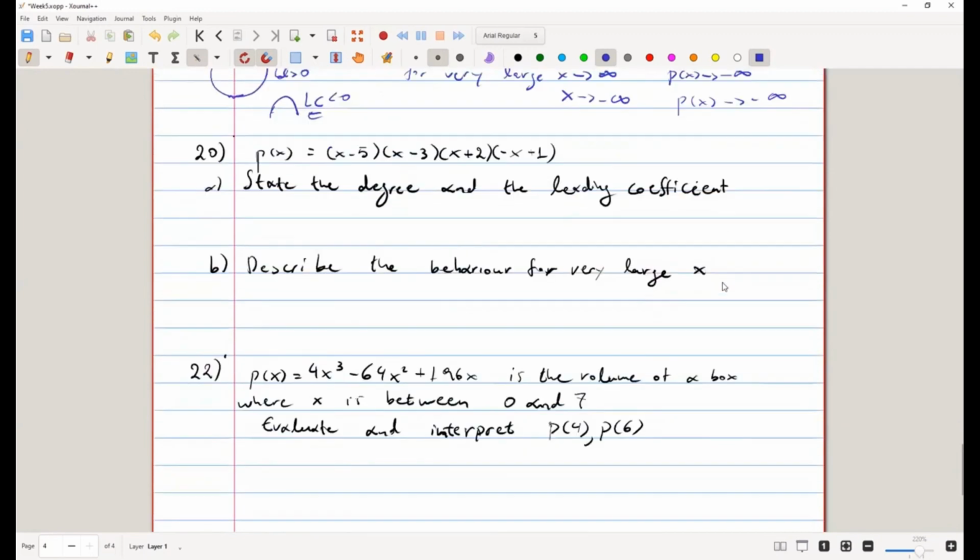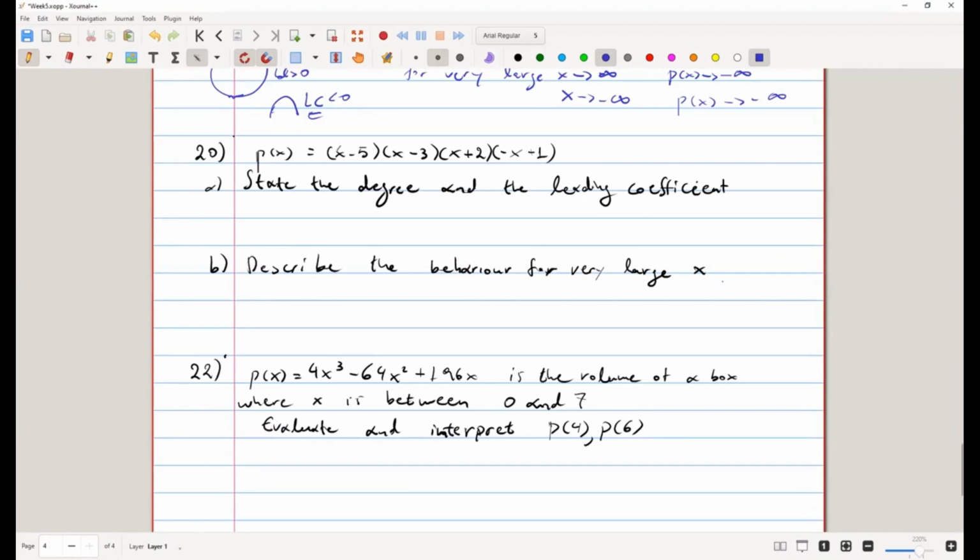In the next one, we are given a polynomial that is now factored. It's not as before, x to the 4th, x cubed, x squared, etc. We still have to do the same process: state the degree and find the leading coefficient. For this one, in order to get the term with the highest exponent of x, since each parenthesis has at least one term of x, I need to multiply those out. So I will only multiply out the products where from each parenthesis I include the highest term of x.